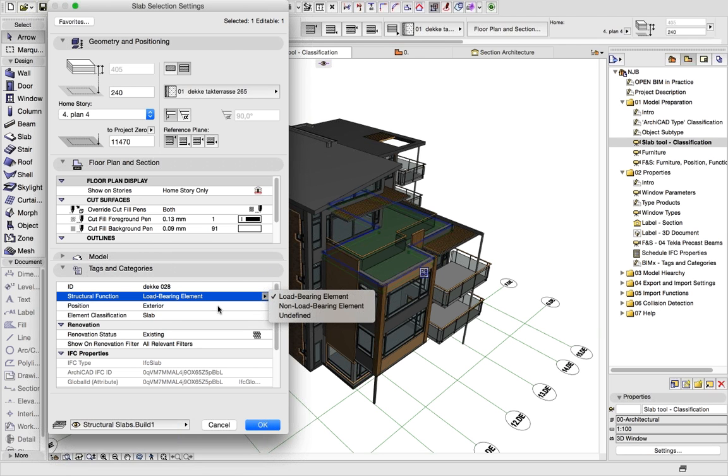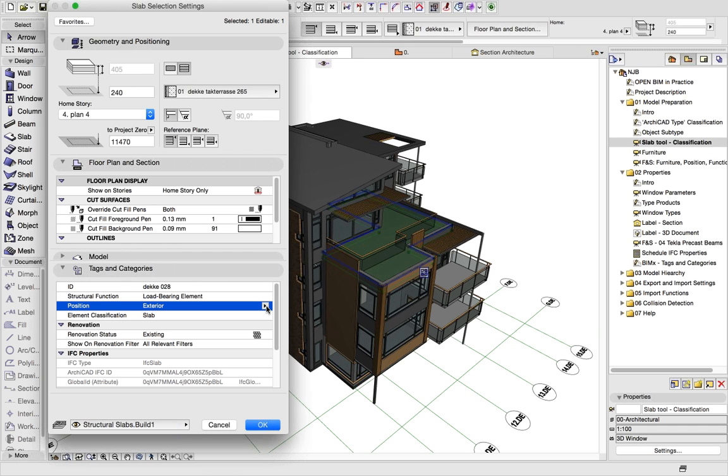For example, the ceiling panels and the furniture do not have to go out to the structural engineer in the IFC file, so our project elements could be filtered for load-bearing ones only. They could also be listable based on that, and we can search for them based on that category as well. And as I used the case to send it to a structural engineer, we can leave the irrelevant non-load-bearing elements out of the file that we would like to share with our structural engineer consultant. So although structural function is an ARCHICAD property of elements, it can strongly influence the IFC export as well.